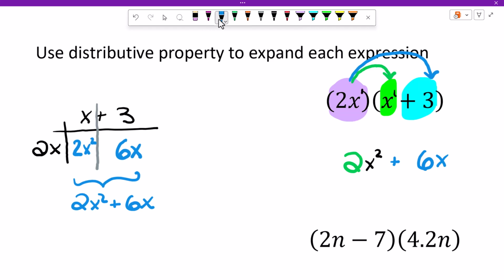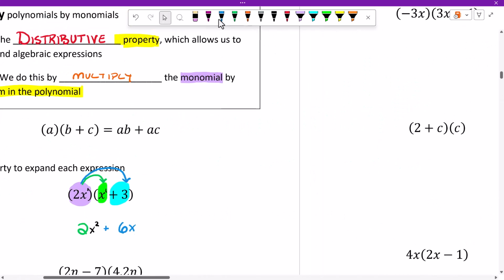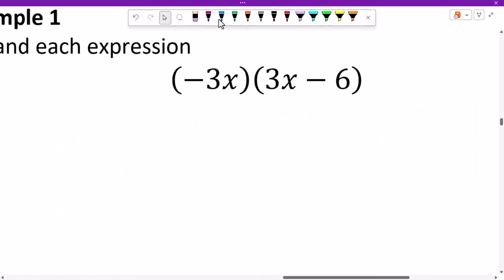Okay? Is that okay? All right? We'll do a couple more of these, get you guys used to it. I'm going to do both methods for the first few questions, but you can pick which one works for you. You need to be able to understand both ways, but you only have to do one way. So let's do this one here. Okay.